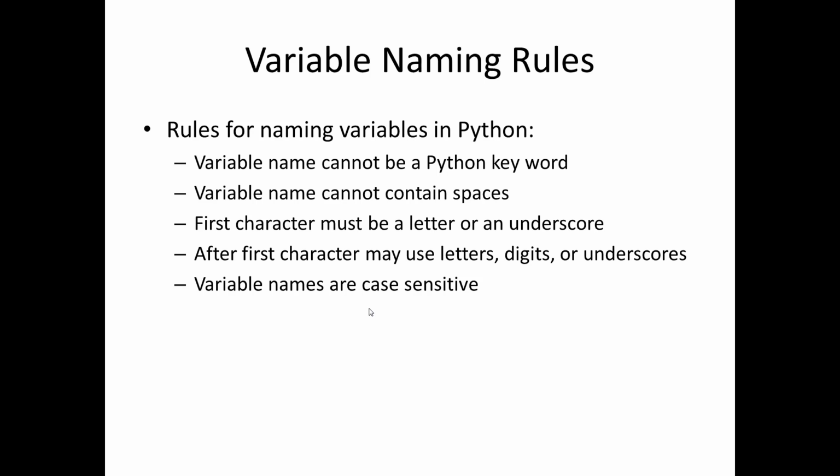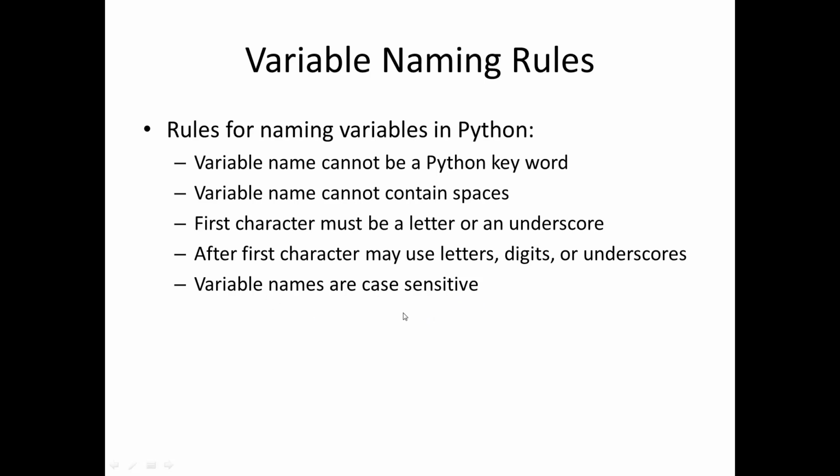That is a keyword, so we can't name a variable print. Variable names cannot contain spaces. The first character of your variable must be a letter or an underscore. So we can't start a variable name with a number. After the first character, however, we can use letters or numbers or underscores. And variable names are case sensitive.